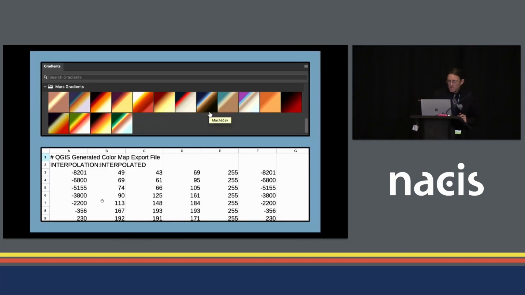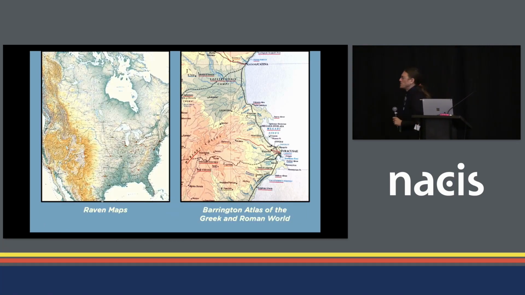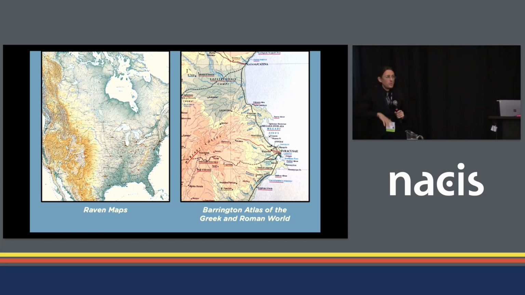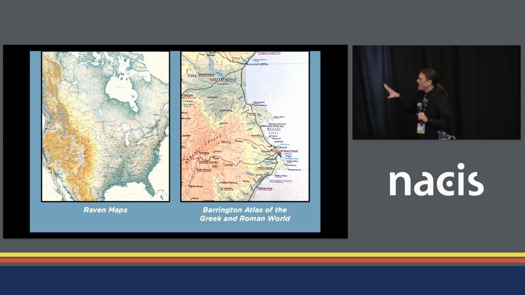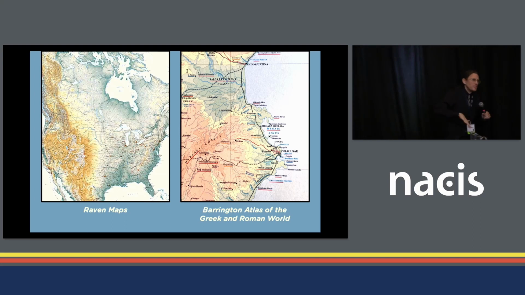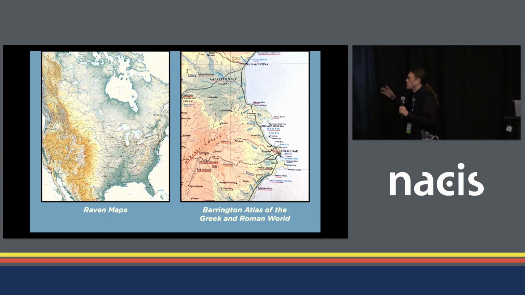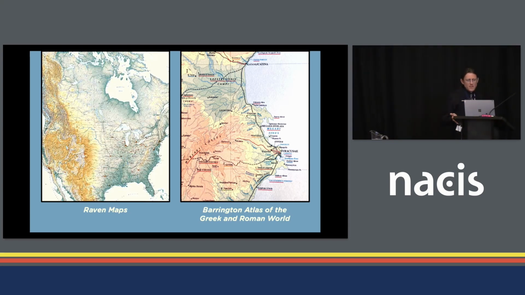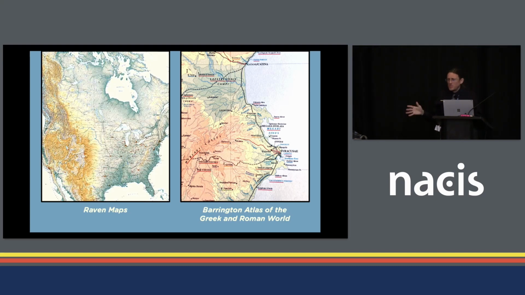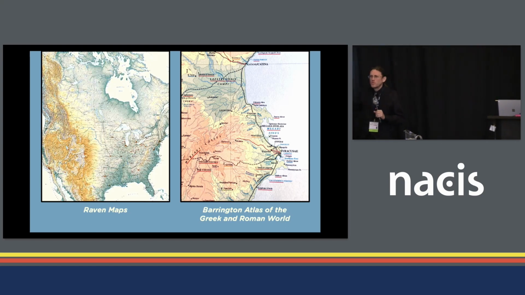If we go back to the images, we have conventions for hypsometric tinting schemes of maps of Earth. Not every map follows this convention, but by and large, kind of as a profession, we've coalesced around things that look like this. You start with some sort of green colors in lower areas, and then you move through some combination or subset of yellows and oranges and browns as you go toward higher elevations. And then some of them finish off in the highland areas with white. Individual maps are going to use their own specific colors and their own shades of green, but by and large, we've coalesced around the broad strokes of this convention.